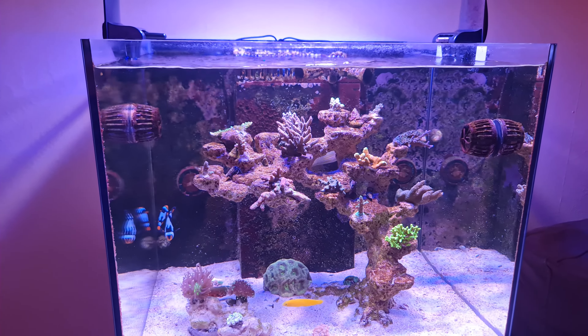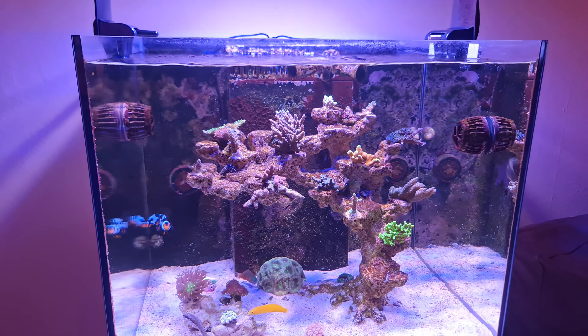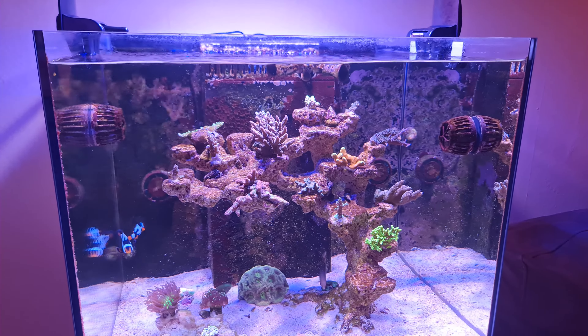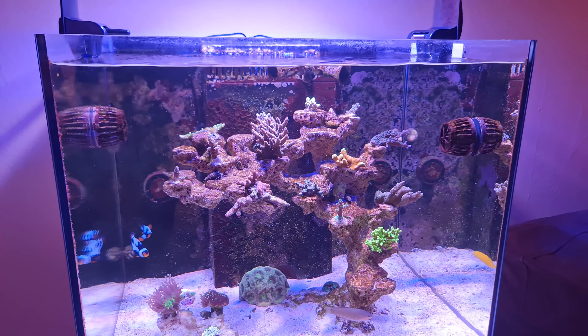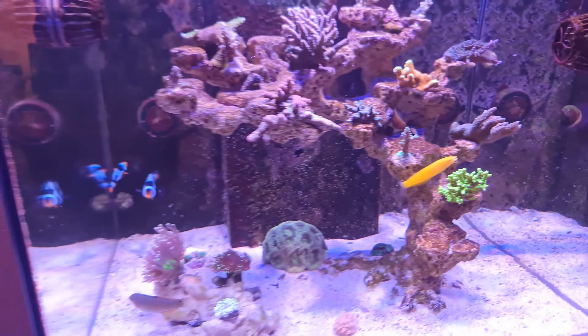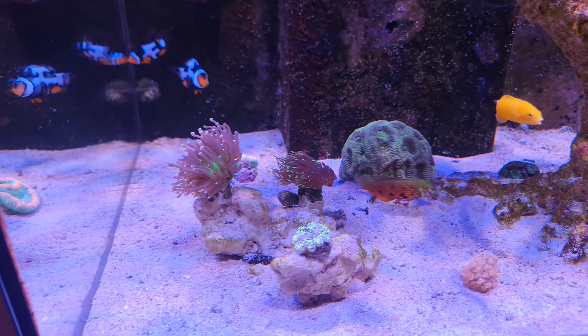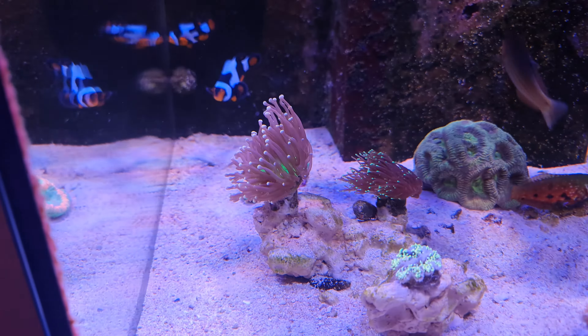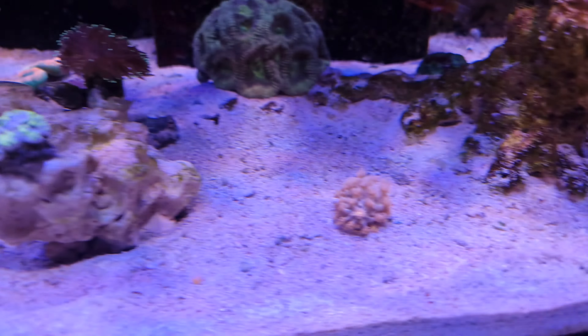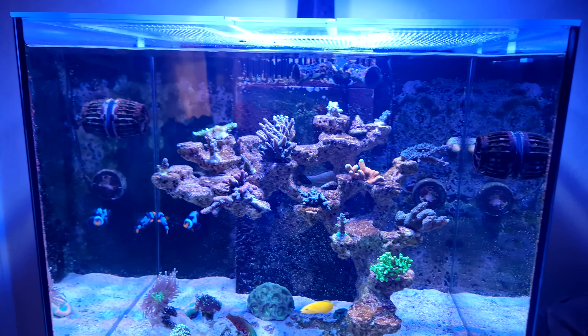I've got two MP10s on top and two Neros at the back. With the two MP10s on either side, I've gone from reef crest mode and I've now started using gyro mode. I realized with the gyro mode that the polyps are looking better. The way I've set the gyro mode is every 45 seconds the MP10s come on, does its thing — some water flow — and then it chills out for 45 seconds and so on. I'm getting more extension and the polyps seem to love it, especially this one at the bottom here. Previously this thing would not show polyps, but since I introduced gyro mode I can see a bit more polyp extension. The Nero 3s at the back — I put that on 50% with 45% minimum on a medium kind of flow, because I don't want the polyps to get too much flow. It's just the right amount and it seems to be working.